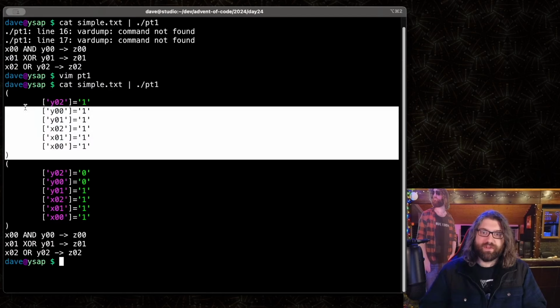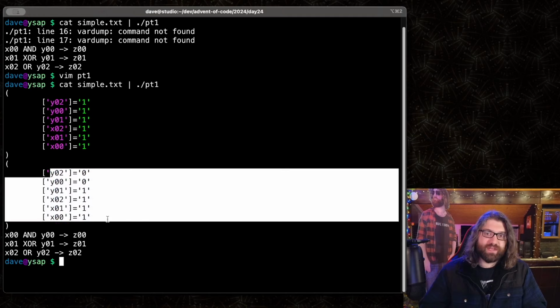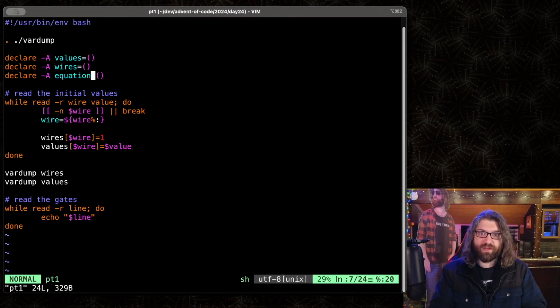So this is a list of all the wires. The keys are really what we care about. They're just set to one, that's arbitrary, that could be anything there. We're going to get the keys from this. And these are the initial set of values. This array will grow as we resolve more of the equations. We should use sets everywhere.